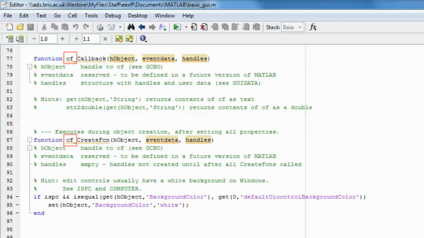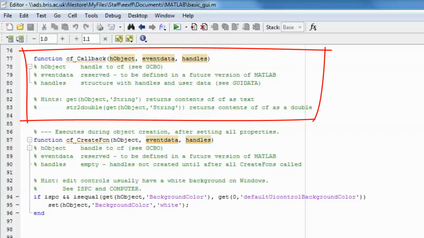for the center frequency. So the first function, the CF underscore callback, is the function that contains the code that needs to be run when the user modifies or interacts with the center frequency edit text box. And this code is run automatically when there is some interaction with the center frequency edit text box.